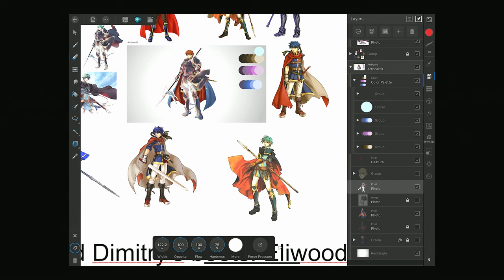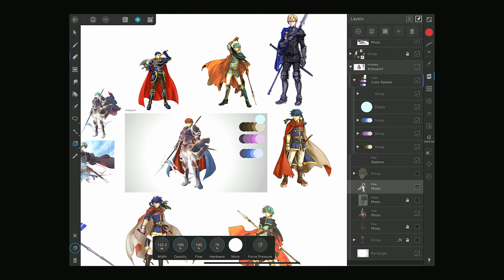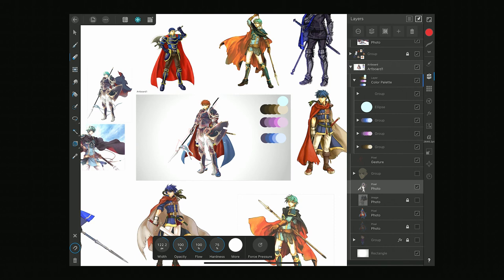I don't know though, these are growing on me. Maybe that's just because it's less work to not move more boots on there. Just like Dimitri's metal boots. I guess at that point they're sabatons. Okay. But Hector's armor though. Ephraim's is close enough, I think, that I'm not going to bother moving Hector's armor on. So, the boots. Do we care?